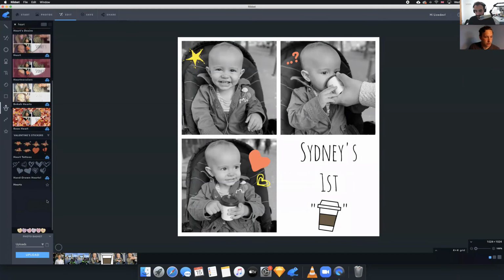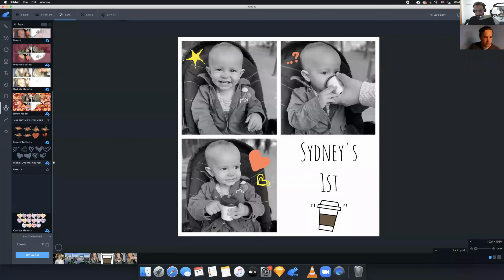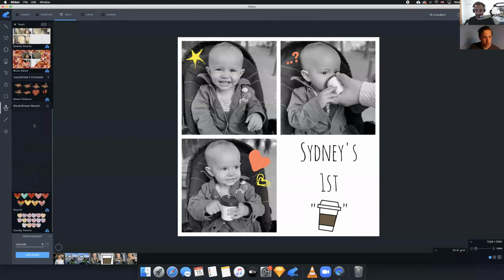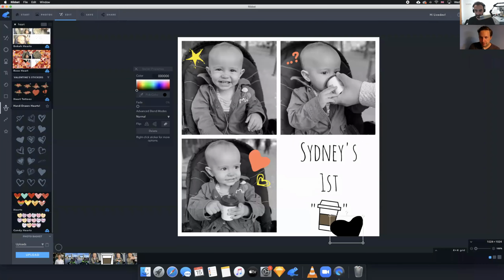Let's see if this is going to work. So I'll grab this. You can take this image, and you can see it's black. And then you can do a copy and make a second version. I'll take another one.